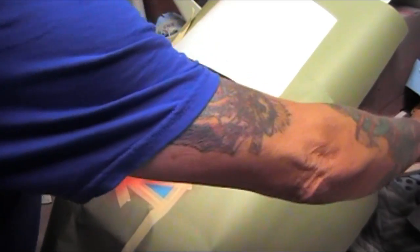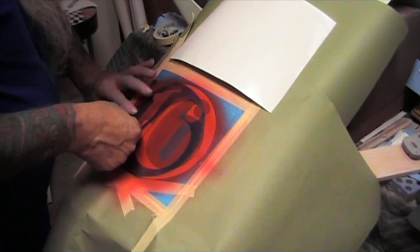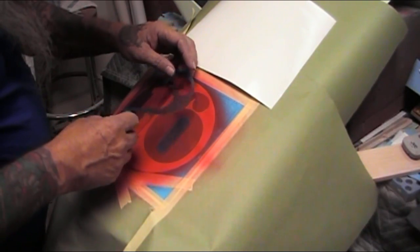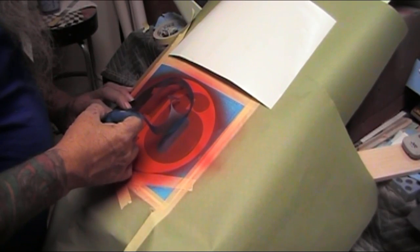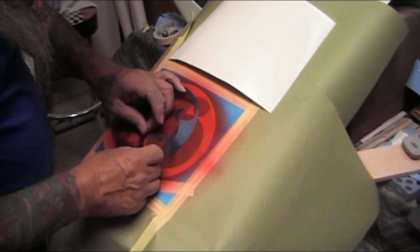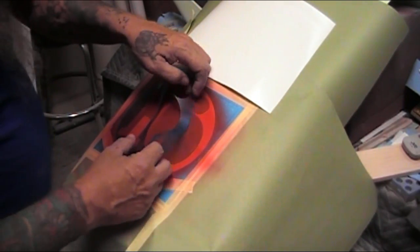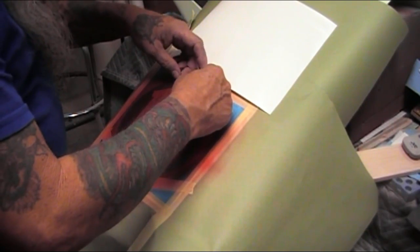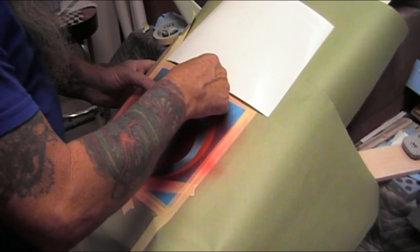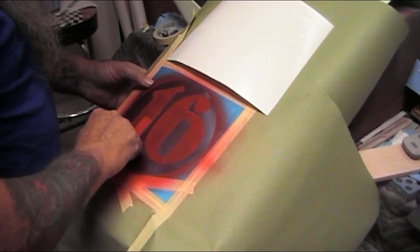Remember, the more time you take getting this stuff exactly right, the better the end product's going to look. You can't just throw it on there and say, well, we're done. Or you can, but you won't be happy. And as I stated, I just don't know any other way to do this. I'm sure that a sign painter using today's materials could tell me. But back when I was painting signs, everything was cut and paste, done on a light board. You'd cut all these things out by hand.